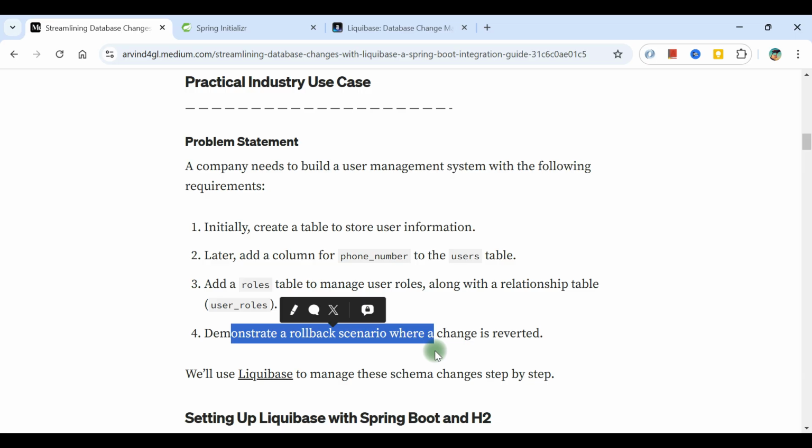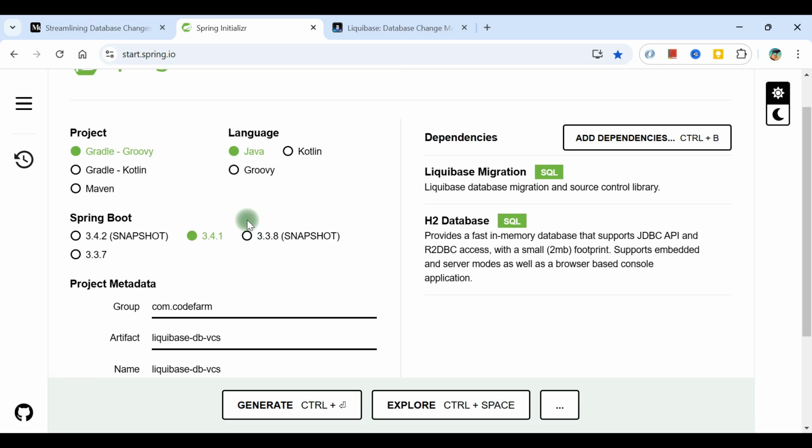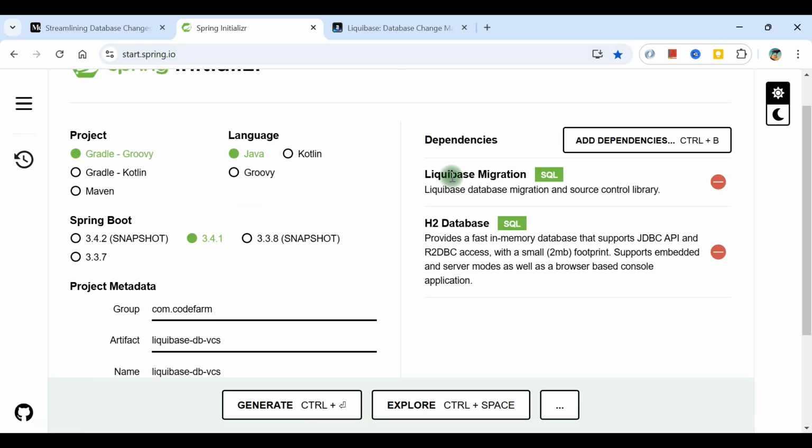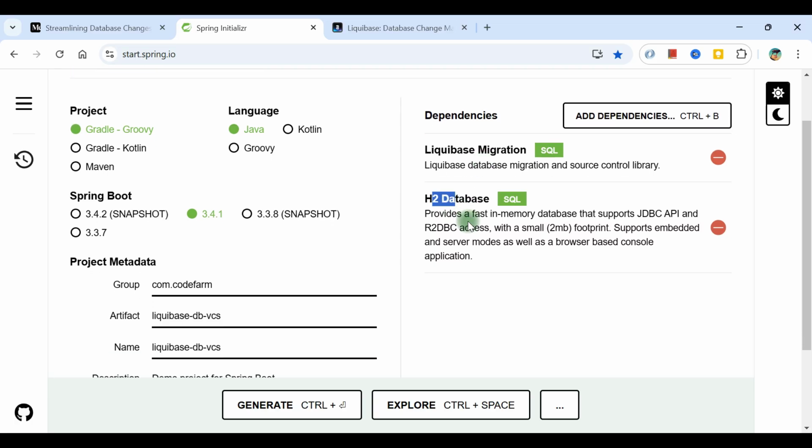If this is the case, let's go to the demo part directly. We have to create the Spring Boot project, so we have start.spring.io here. There are two dependencies that we need for this project, because I am just going to show you how we can configure Liquibase, and how it helps whenever there is a change in the database. Liquibase supports all the major databases: Postgres, MySQL, Oracle, and even the H2 database. For our example, I'm going to take the H2 database. These are the two dependencies, and that's all that's needed.